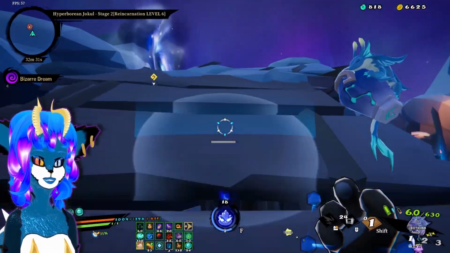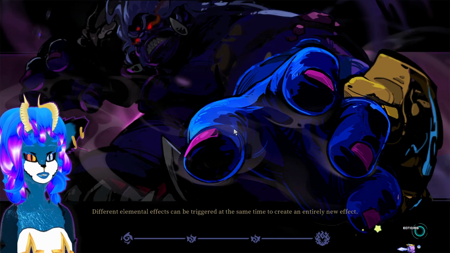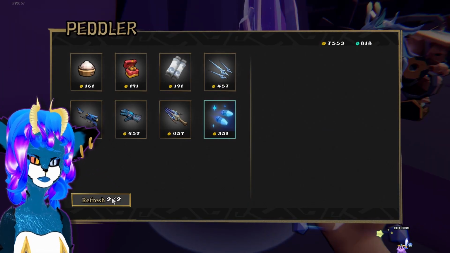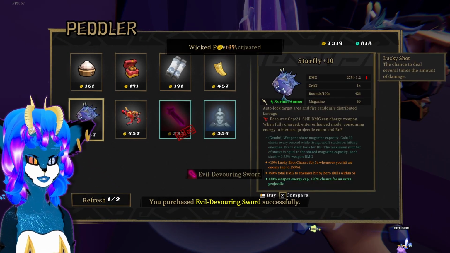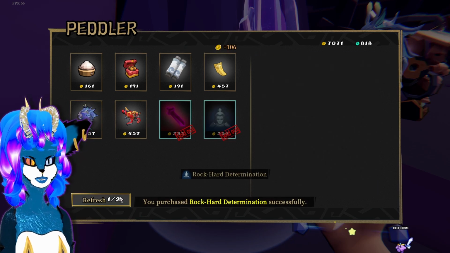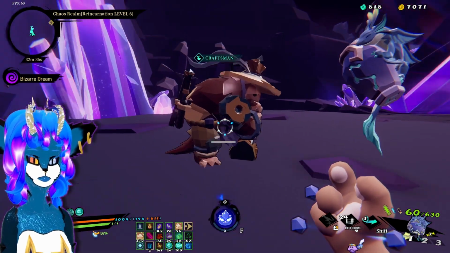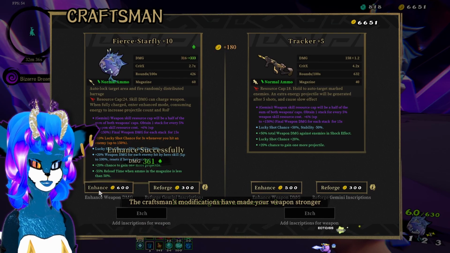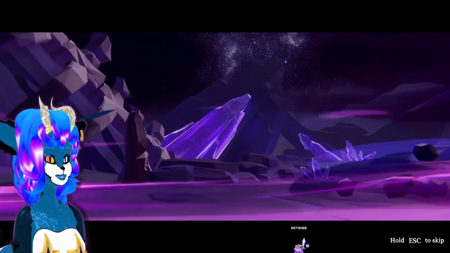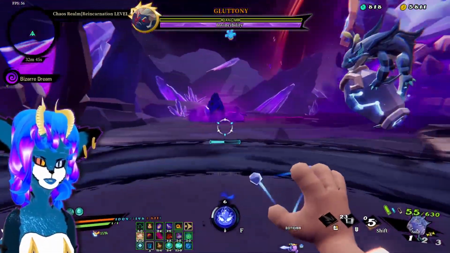Oh, we did end up with 60 stacks of veteran. We could have done more. Alright, invulnerability phase jackass here is gonna ruin our fun. Evil Devouring Sword is great. Yeah, sure, I'll take that. Starfly 10. Well, we didn't end up with our, oh my god. Look at how much Big Eater bonus I have. Yeah, first invulnerability phase off the first hit.